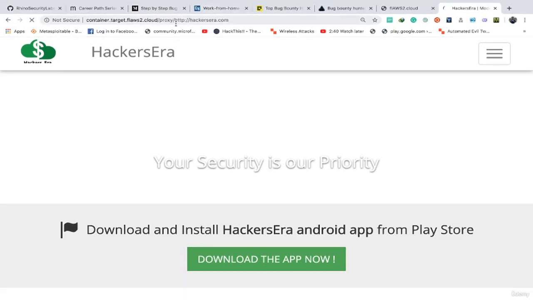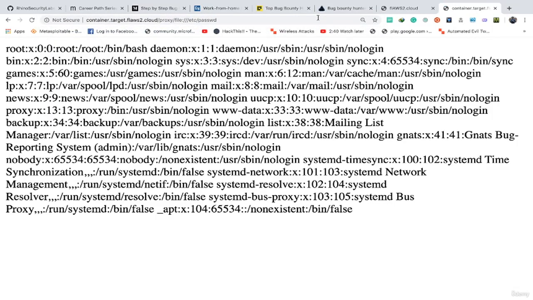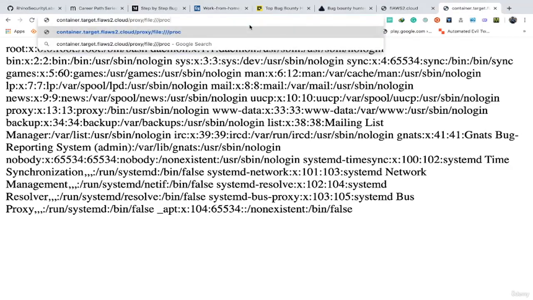You can also try something like this sometimes. You can also try file:///etc/passwd. Let me check whether you can see it. Yeah, you got the passwd file. It is possible to include a file:/// URI to see whether the proxy is vulnerable to a local file include attack. This shows the output when using file:///etc/passwd. Now you can also try this one, /proc/self/environ.